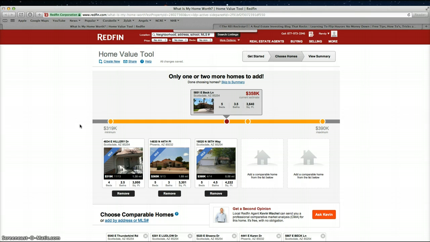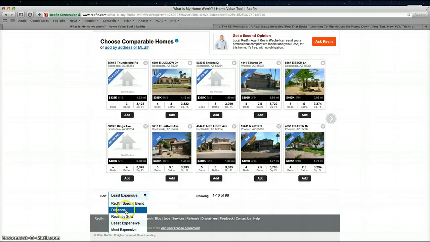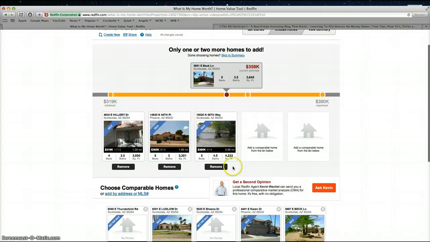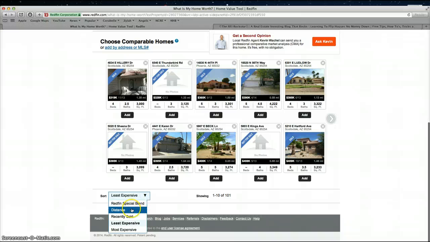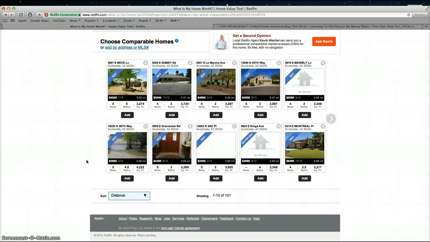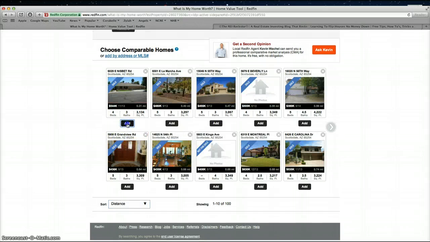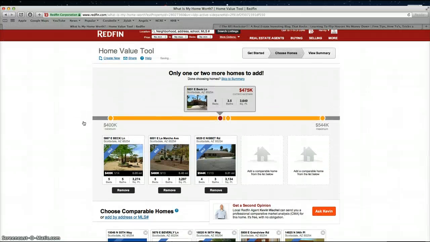All right, so now you know, as a starting point in this particular neighborhood, 358K is a good price for a house out there. Now let's find the current market value. I'm going to go ahead and get rid of these comps. And the way I kind of do this, there's two ways to do it. You can go by distance and just pull the 3 closest properties. It's going to give you the quickest indication as to what stuff sells for in that neighborhood. And then you can go further and sift it down more by bedroom, bathroom, square footage within a half mile. But luckily by distance, it's guaranteed they're within a half mile.